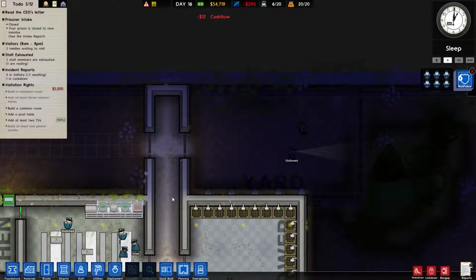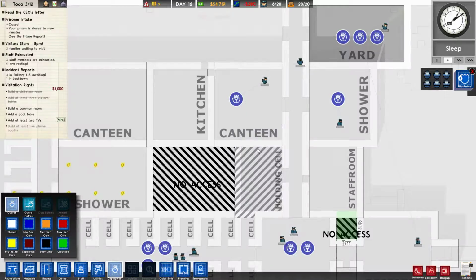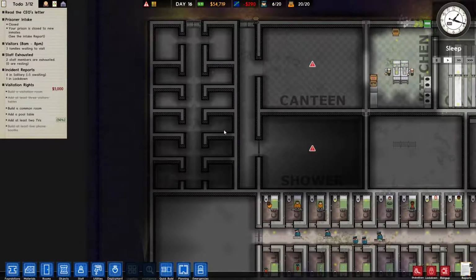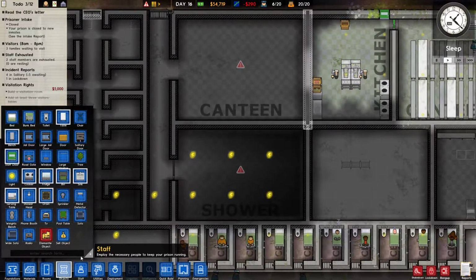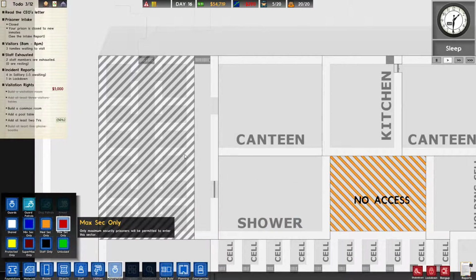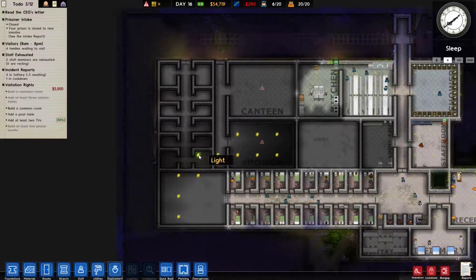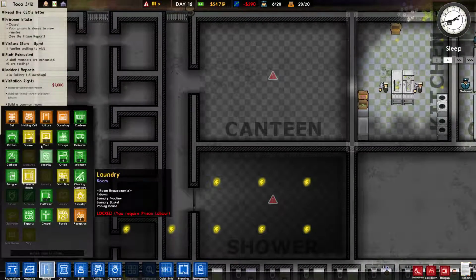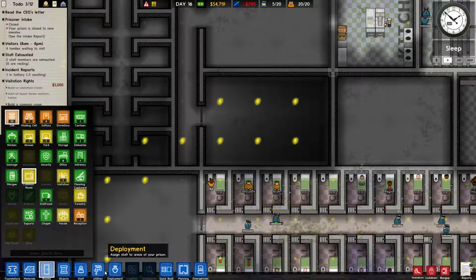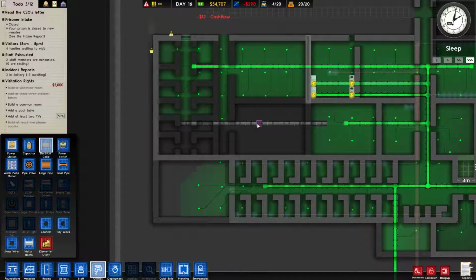Right, so, yard is obviously a bit of an issue. They can now be dismissed. Right then, shower. We will, in fact, let's not assign these rooms, otherwise prisoners will start using them as normal rooms. I'm not sure why these utilities aren't being placed, so let's try them again. Right then, fingers crossed, actually works.